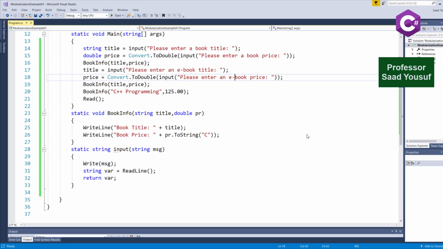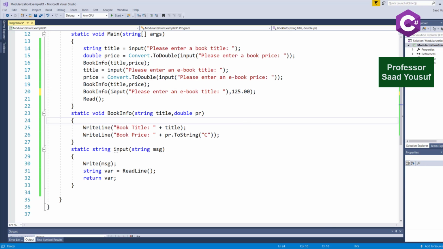So what exactly I'm trying to say is this, that instead of storing the value first in the title and then giving title as a parameter to book info, I can originate the call right here where I would be using my title variable. I can simply copy the method and paste it right there. What this will do is this.